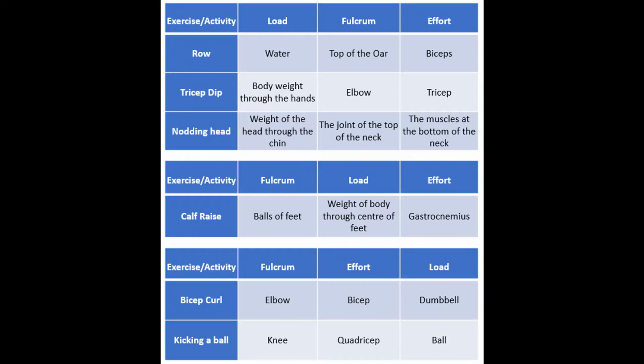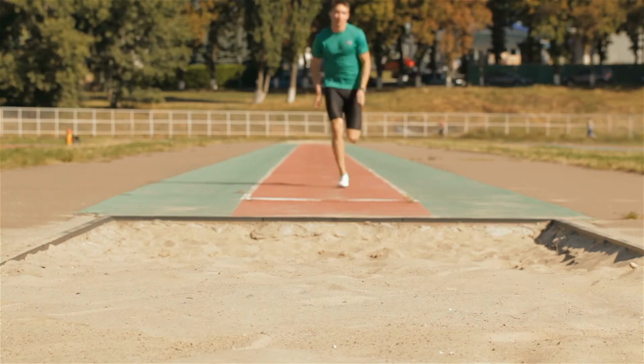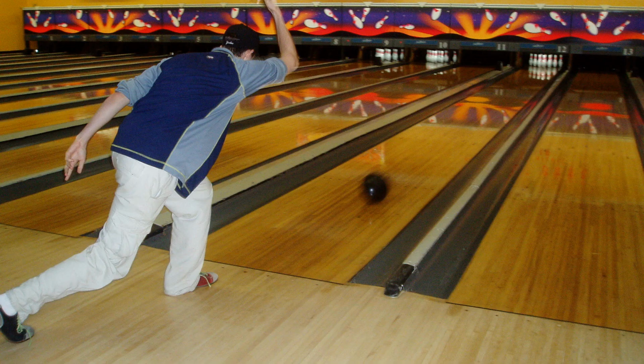The examples that we have gone through for each type of lever system are the only examples that you need to know, but this doesn't mean that they can't be applied in a different way. For example, you could get asked about the lever system used while taking off in long jump or high jump. This is essentially a calf raise, so we know that this is a second class lever system, and we can work out what provides the fulcrum, load, and effort. Other examples could be throwing a dart, which is the same action as a tricep dip, and 10-pin bowling, which is the same action as a bicep curl.